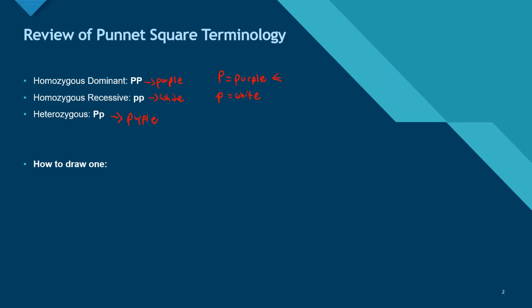Now let's just do a quick review on how to draw a Punnett square. So if you remember, we do a cross. Let's say I'm just going to cross two heterozygotes together. So we have a big P and a little p times a big P and a little p. And we just draw this sort of chart. And remember, we draw them on the side like this. It doesn't matter which one goes on which side, as long as you put them on each side. And now we just cross them together, so these cross like this and so on. Then we just write big P, big P, little p, and then little p, and that's it. And then obviously you would write the genotypic and the phenotypic ratios.